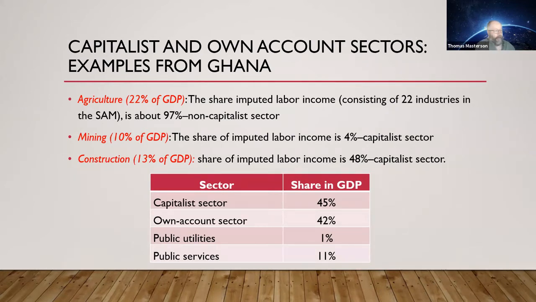So long story short, for sectors where most of the labor is wage labor, we consider them capitalist. If it's mostly not wage labor, we consider it own account. Although for each sector, if we looked at individual enterprises, some would be capitalist, some would be own account, but if the majority are own account, then we consider that sector own account. So that's just another way that simplifying assumptions are used in building models.